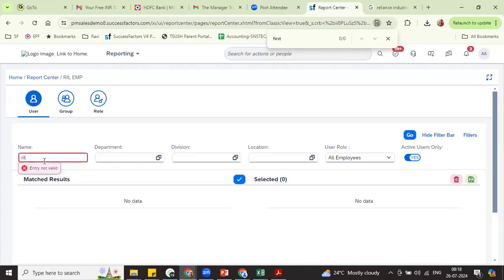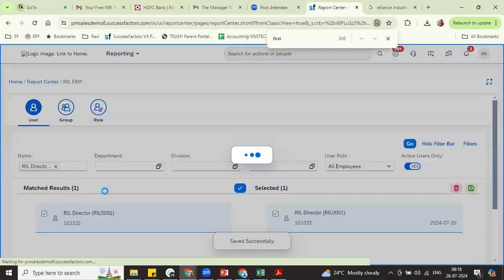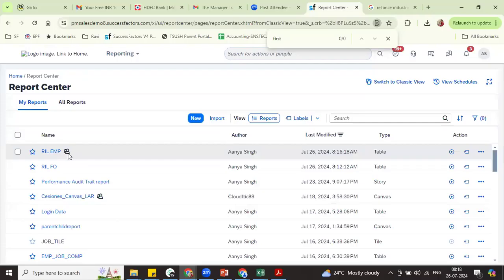Do not have any employee. Okay, RL director. Go. So this user I want to share with. So this would be shared now. If I go to report center, this report will show as a shared report. This user, RL director, can also execute this.